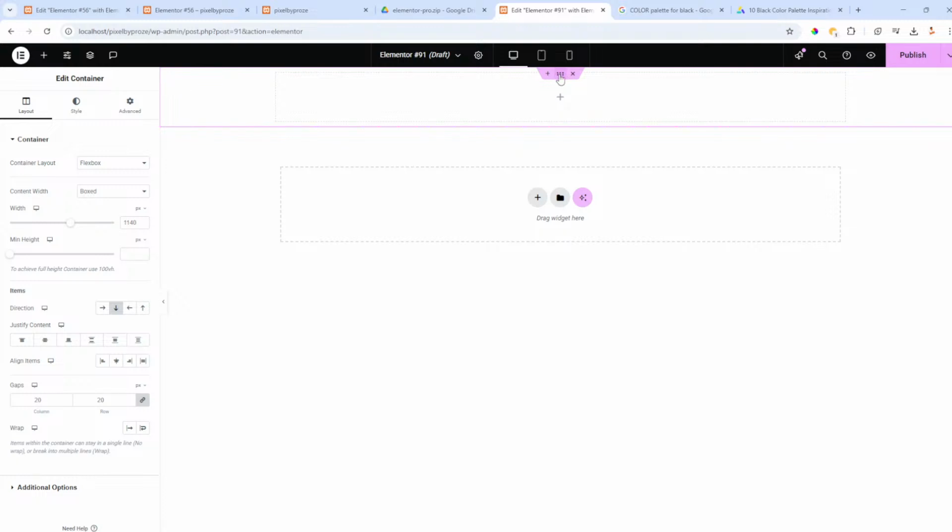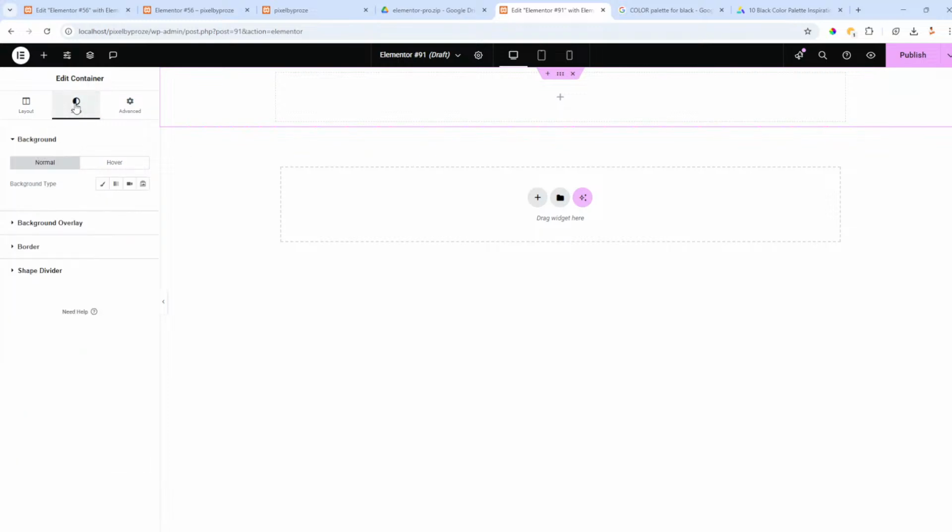So now, what's the first thing we do when you click on this middle button, this right here? Every time you need to edit any column, just click on it. It will bring the edit menu for that particular column here. Can you see? All right. So what do we do now? We've seen the layout. Now we can edit how we want the layout to be, and then we can change the style.